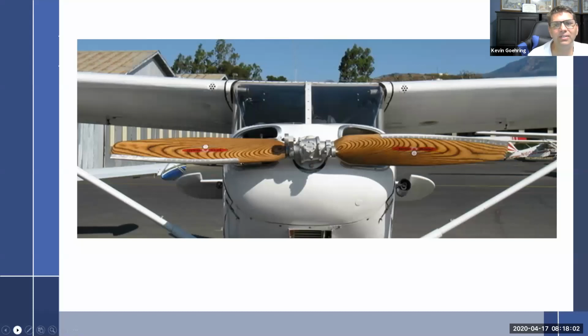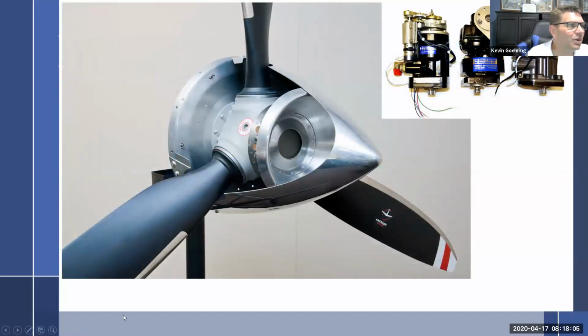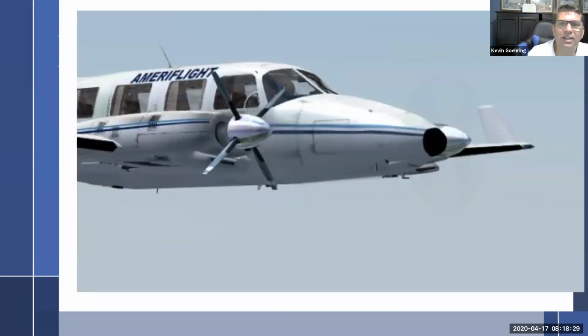All right, then we get into the more modern ones, which I showed you a minute ago, which is the constant speed, which actually adjusts its pitch all by itself based upon the RPM that the pilot selects, which uses a prop governor, which is a thing up at the top, which we'll be talking about in a few weeks or so. Once you get into the constant speed props, then you get into the variations of the constant speed prop. You have just the basic constant speed prop, and then you can get into feathering propellers, which you're always going to want to have on a twin engine aircraft, because if you lose an engine, you've got to feather it. Otherwise, you have a significant amount of drag.